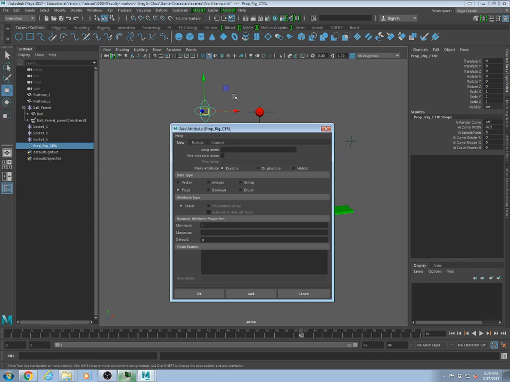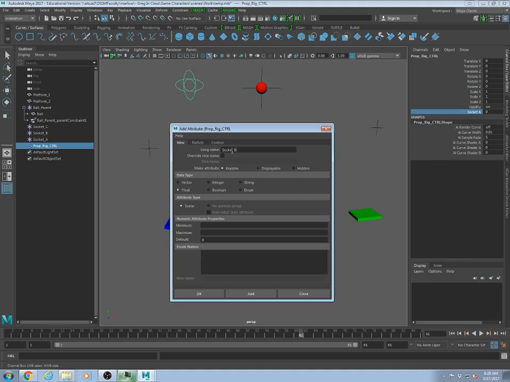We can name these whatever we want to, but I'll just go ahead and do socket A. So we probably have to take the space out of that. And I'm going to do a default of 0, a maximum of 1, and a minimum of 0. So that means the lowest this number can go is 0, the highest it can go is 1. And if I hit add, now I have this socket A information here, and you'll see the highest it can go is 1, the lowest it can go is 0, and I can transition in between there. So I'm doing it as a float just to be able to do that.